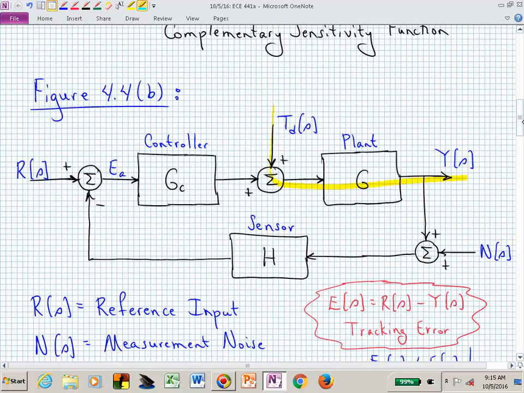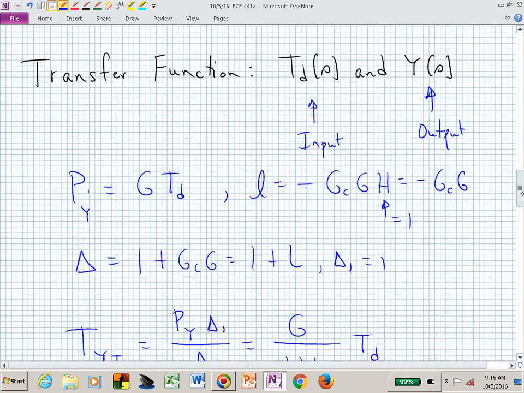What does that mean? In this particular example, the loop gain is the product of our controller and our plant. The plant's given. We're now saying, let's make our controller gain really big. And that might have ramifications, but right now that's what we're focused on. Let's see what now happens if we continue with that thought process.